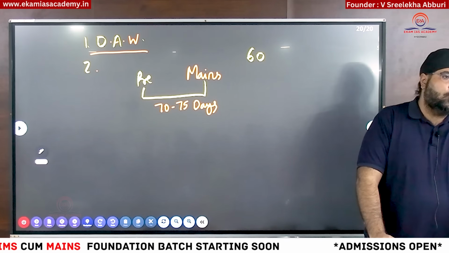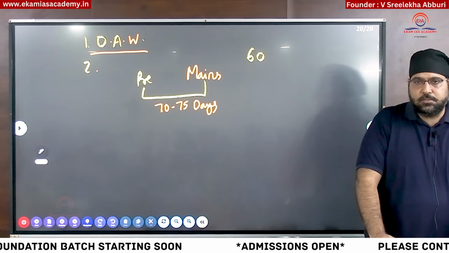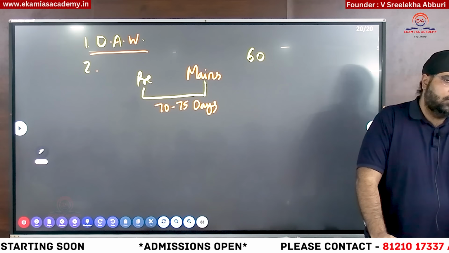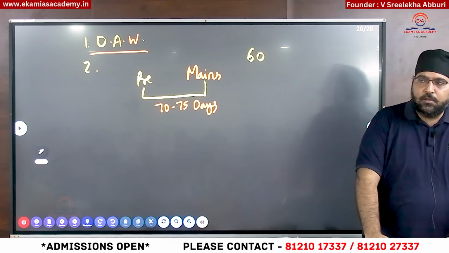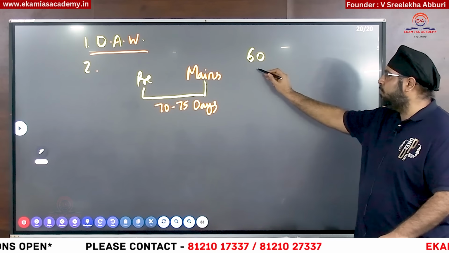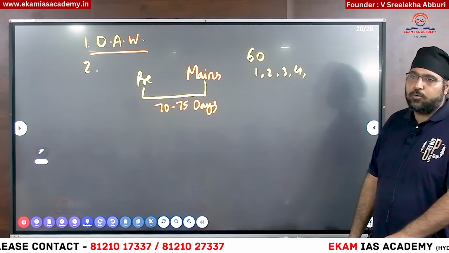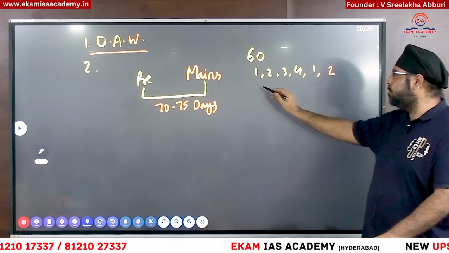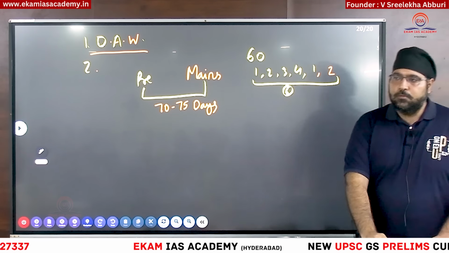You are in a better position to know the subjects as such. Without knowledge of the subject, answer writing makes no sense. So after the prelims, you are in a better situation. Now you have, let's say, 60 days instead of 70, 75. In 60 days, there are 4 GS papers and there are 2 optional papers. So 6 in total here.